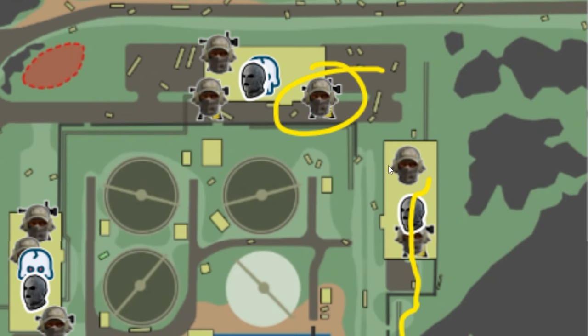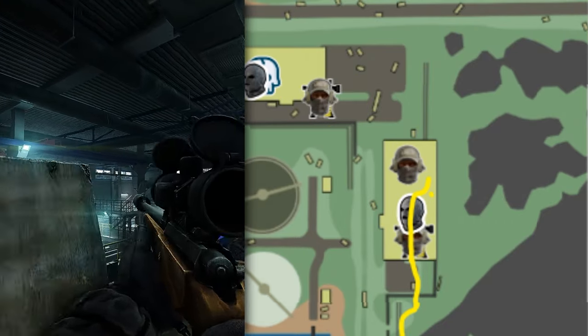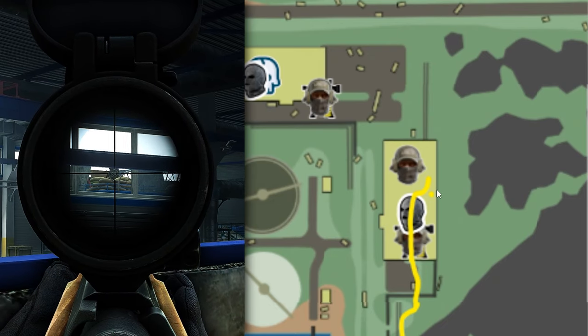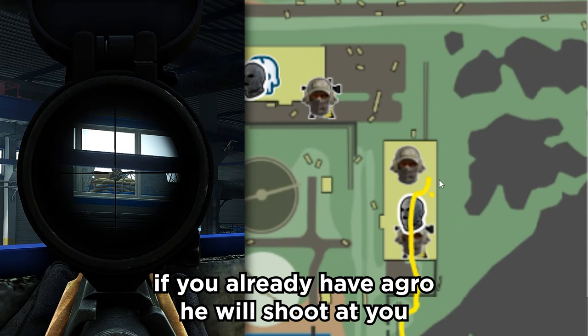Now, this little turret guy right here is the first guy that we're gonna ice. He's the first guy on our list. So what we're gonna do, you'll see in the gameplay, from in here, you're gonna take out the guy. Let's do a little orange. You're gonna take out the guy from a window. You take him out like that, super duper easy.